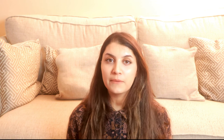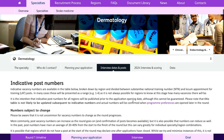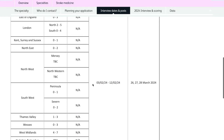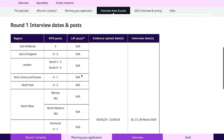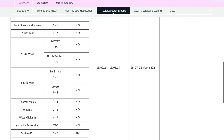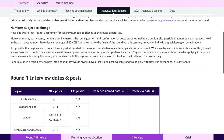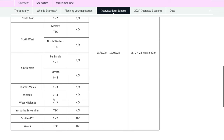There are two rounds for the application opening times. The first round opens around February for March interviews, to start dermatology training in August. The second round opens around August for December interviews, to start dermatology training in February. For more information on exact dates, you can find this on the Physician Higher Specialty Training Recruitment website under the dermatology section. From there you can see how many training numbers there are in the region and when applications are open.